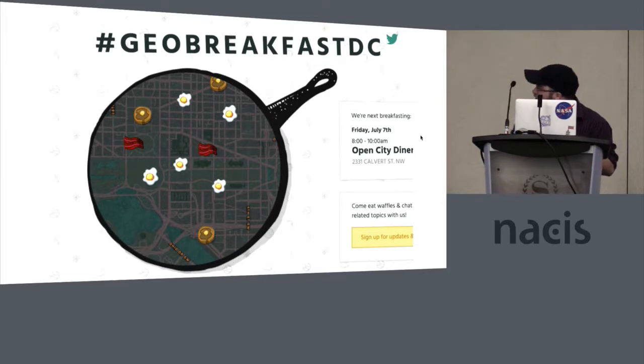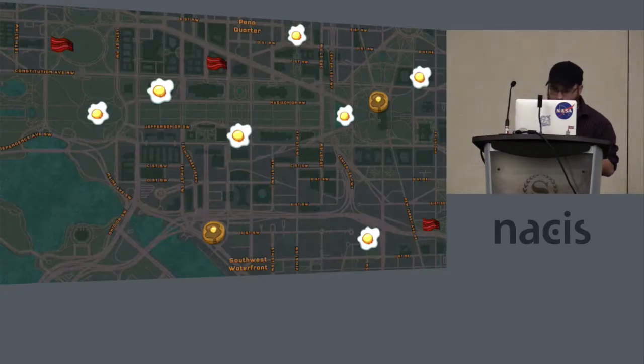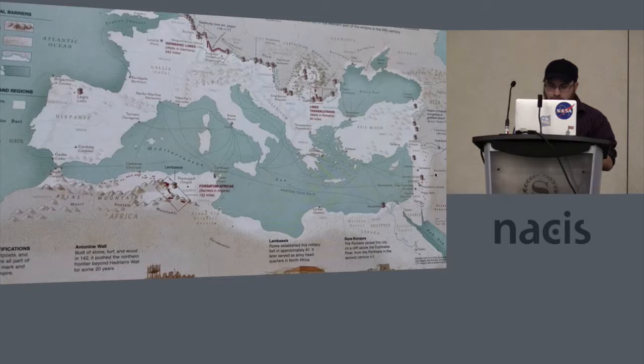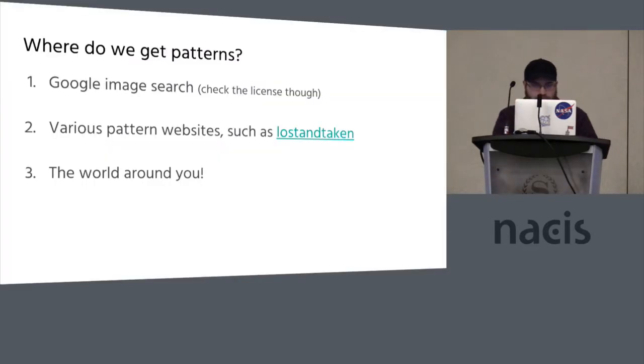This is a map I did. I don't know how well it will come through on the projectors there, but I really wanted to make it look like a frying pan, so it's got a little bit of a rugged texture on there. I can see a little better here potentially. And then there's also this from Nat Geo, which used a parchment texture, which I think is common. This makes this digital map look more like an oldie map that you'd actually be holding in your hands.